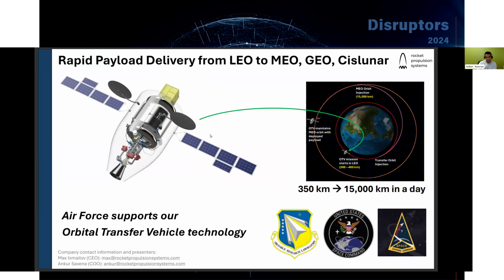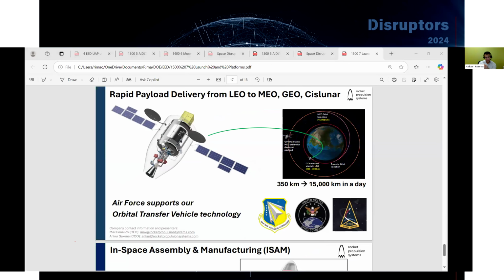So naturally, a technology like this can be utilized to transport defense satellites, defense payloads, defense sensors to different places in space. One of the particular missions is what's called LEO to MEO, low Earth orbit out to medium Earth orbit transfers. That's roughly a 300 to 400 kilometer start point and a 15,000 kilometer endpoint. And we would be able to transport payloads over this distance in about a day.